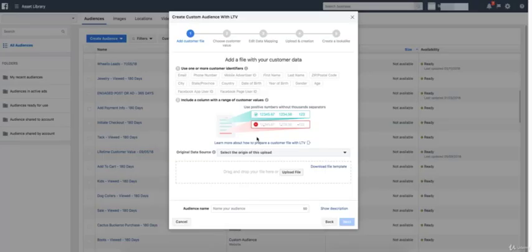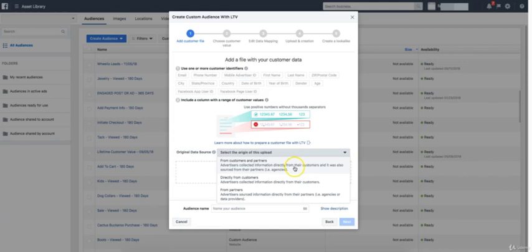Click on this. Okay, and now there are some caveats with this. There is a disclaimer from Facebook, and you have to agree to it. Okay, and the disclaimer is this here. So is it original source data? And you have to select how you got this. So the options are: is this directly from customers, or is it from partners?